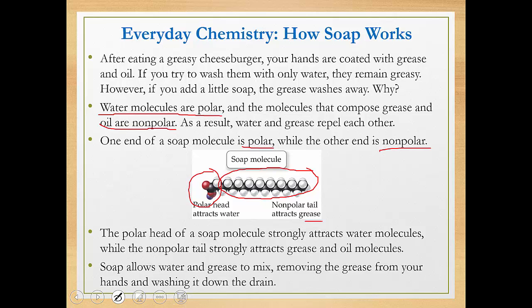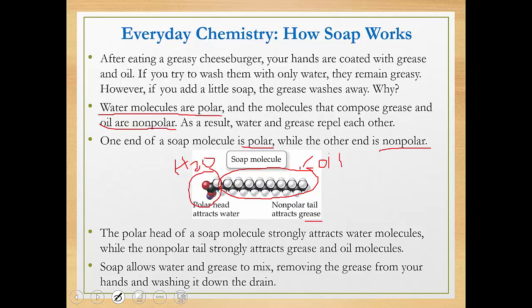And so what happens is, the polar head of the soap molecule, well, let's start with the nonpolar. The nonpolar end comes in and attaches the grease and oil to it. So an oil comes in, it lines itself up with this nonpolar tail, and it forms what's known as a micelle. And there's a really fascinating video I'll try to remember to post that relates to that. Okay, so the oil sticks to this nonpolar end, and then this polar end comes over here and interacts with the water molecule and attaches itself.